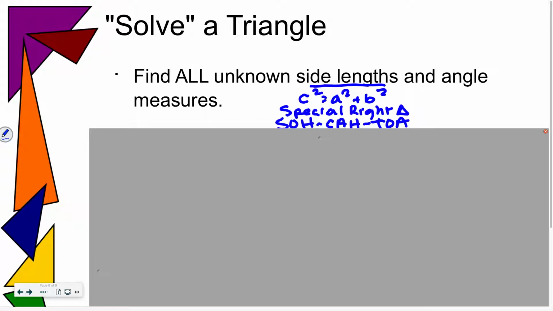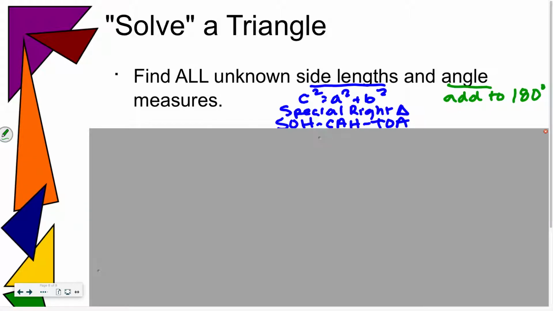In terms of angle measure, what do you know about angles in a triangle? Awesome, they add to 180. And I will say this: at some point, we'll be able to solve for angles using these inverse trig functions, but that won't be until after 9.3. So for right now, we'll have enough information to solve for our missing angle right away, based off of the fact that they add up to 180.